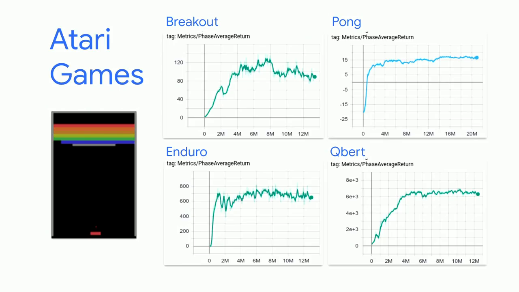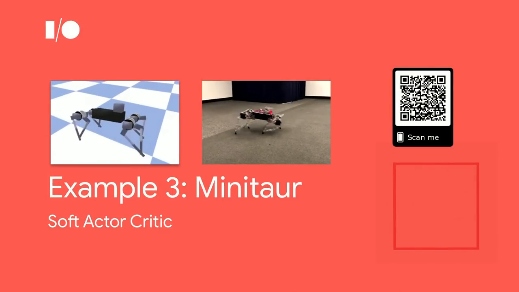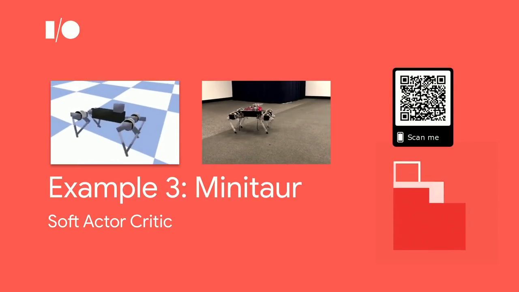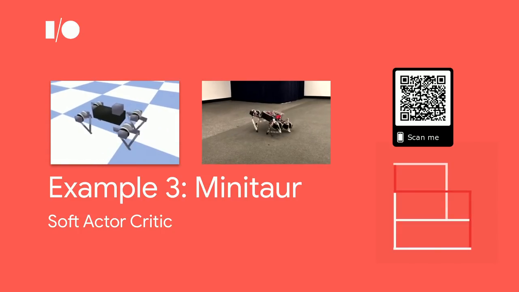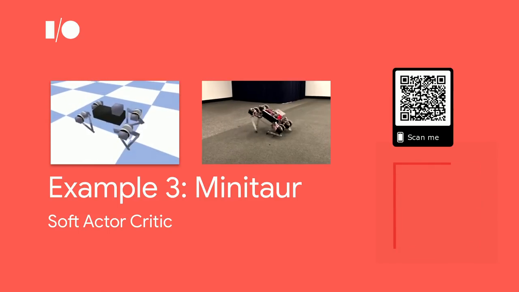I'm not going to go into those details, but just to make clear that it's simple to play different games. Now, let me hand it back over to Eugene, who's going to talk a little more about the Minitaur. Thanks, Sergio. OK, so our third and final example is the problem of the Minitaur robot, and it goes back to one of the first slides that Sergio showed at the beginning of the talk, learning to walk. So there is a real robot. It's called the Minitaur. And here it's kind of failing hard. We're going to see if we can fix that.